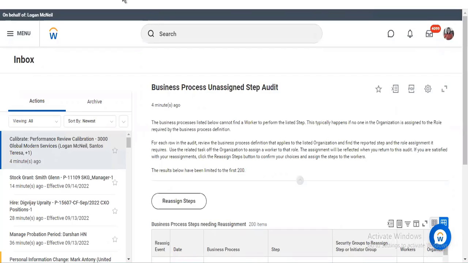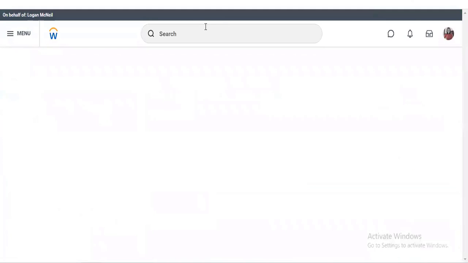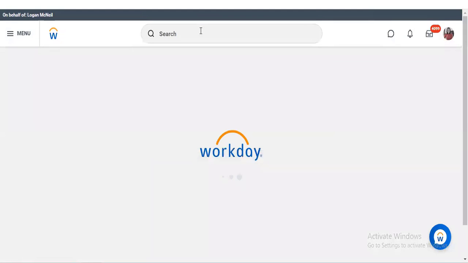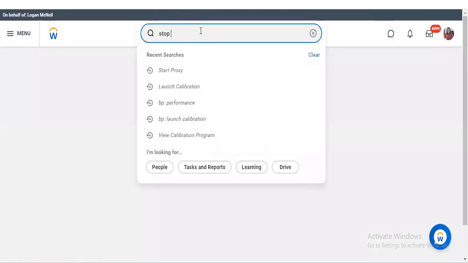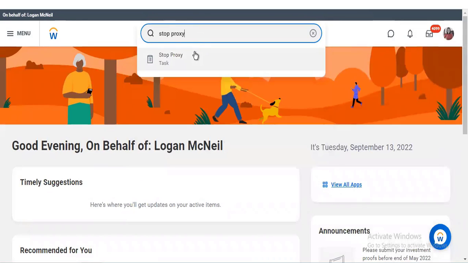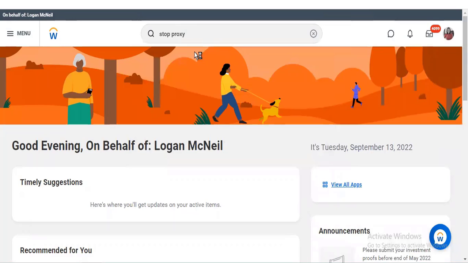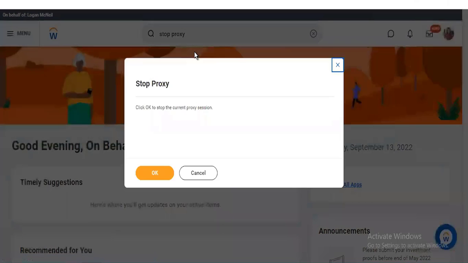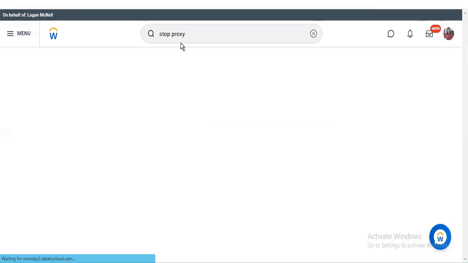Mainly what happens is, when you are launching the calibration, for example, you are launching this calibration program for a specific organization.